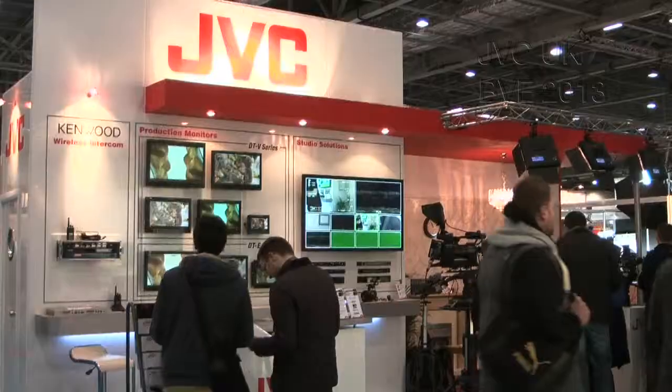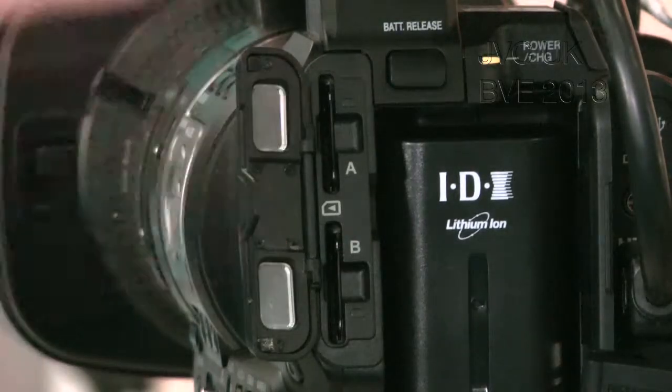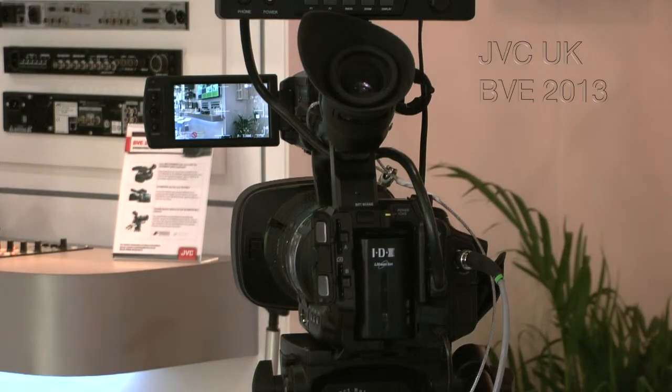From a recording point of view, the media type is SDHC — commercially available, low cost media. So whether you need to pick up media at a local store or an airport, you have commercially available media to use. On the media, we can record in parallel for backup, or in series for continuous recording with no dropped frames. Both cameras support 35 megabit MPEG-2 recording, which can be wrapped either as a QuickTime or as an MP4 file format. So whether you're an Apple user or using a PC-based editing system — Premiere or Avid, for example — you have full compatibility with those solutions.